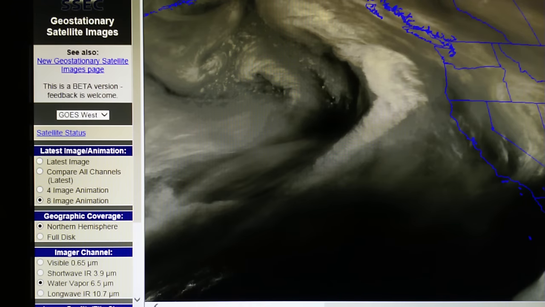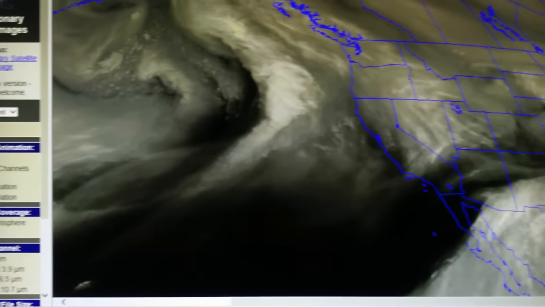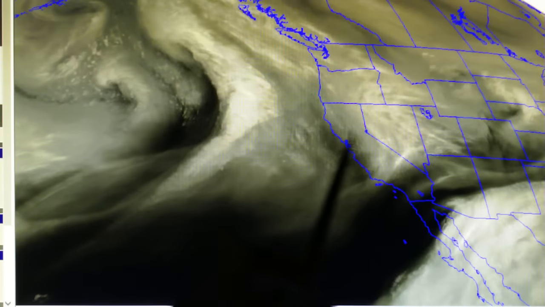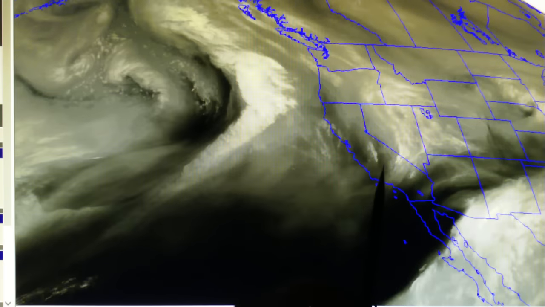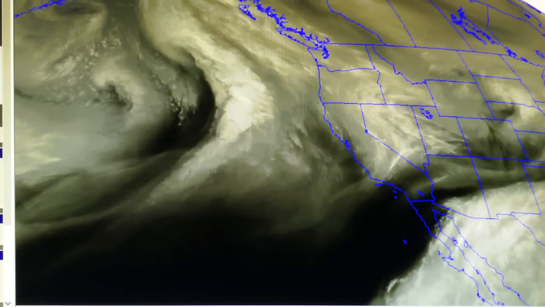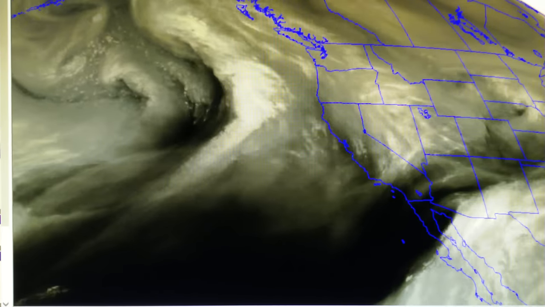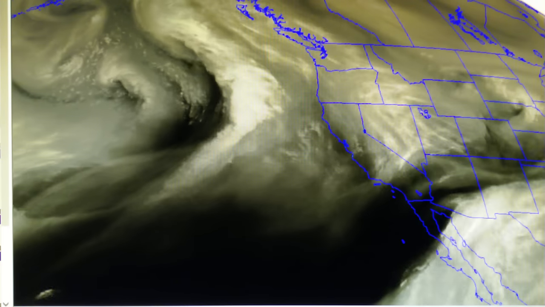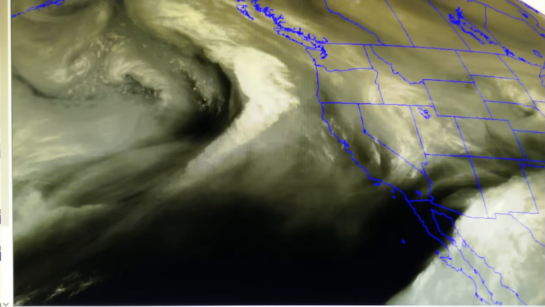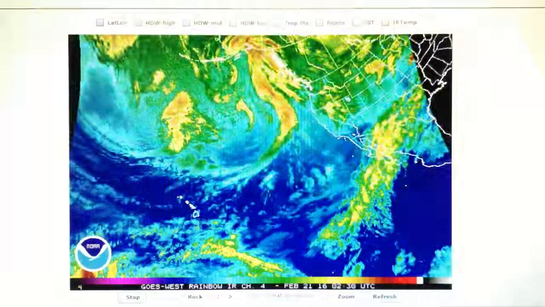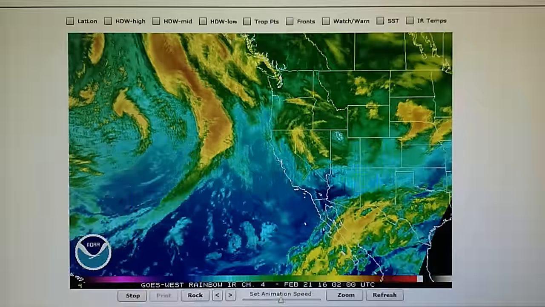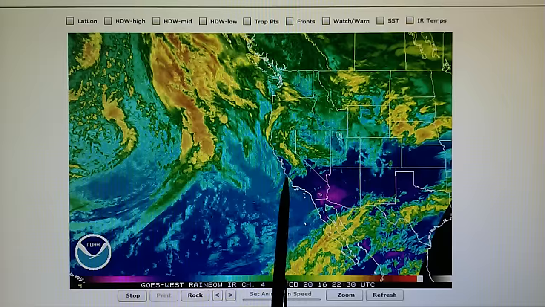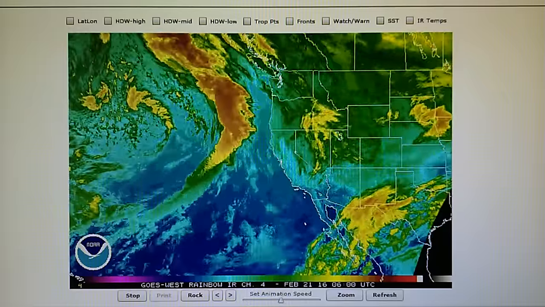All right, here's the SSEC geostationary satellite. This is a water vapor map, and we can see some aerosols being laid out all through here and over California, Central and Southern California. So they have been spraying today, spraying chemtrails, and that's going to keep the humidity down, prevent atmospheric lift, prevent the rain. There is some residual moisture moving in. If we go back again and look right here, you see some moisture moving in, and so they spray around the area, and that keeps the relative humidity very low.